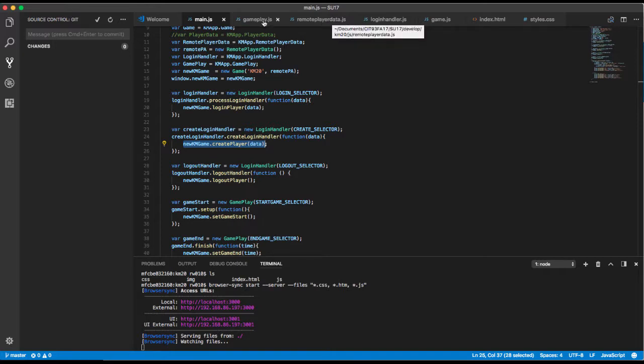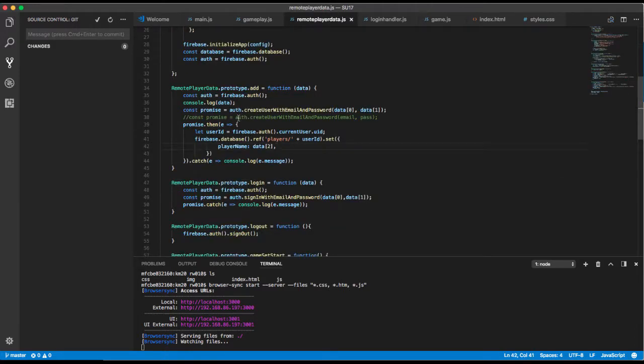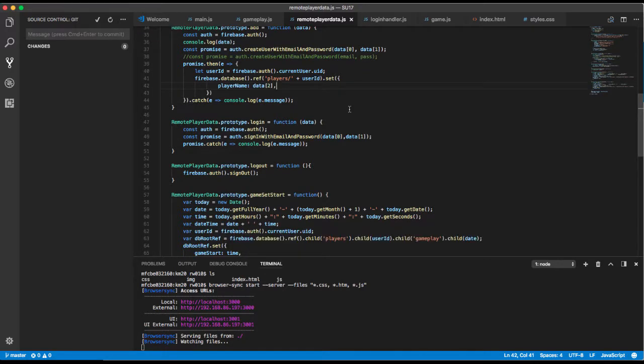So that's where on my play game, right, this is where I'm adding my player, and then I call the add, which calls what I just showed you before. Okay, here. All right, so that's that, and like I said, the login's the same.